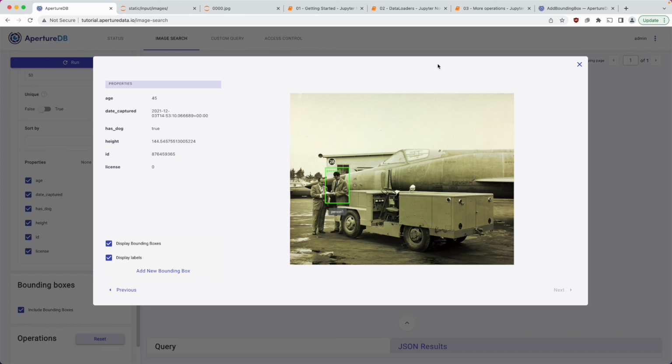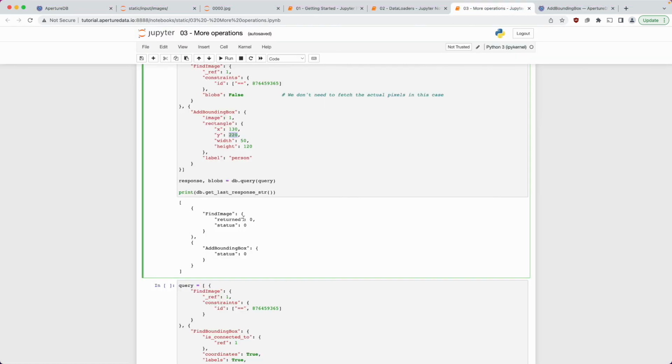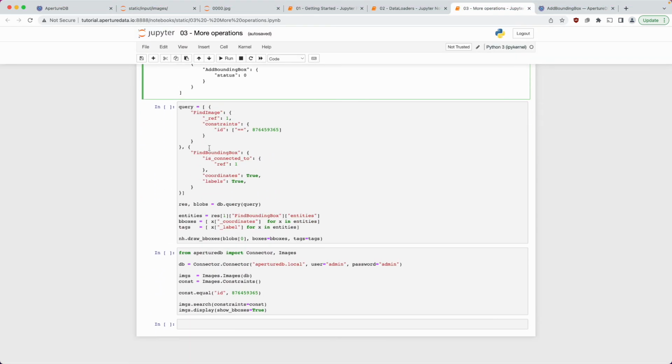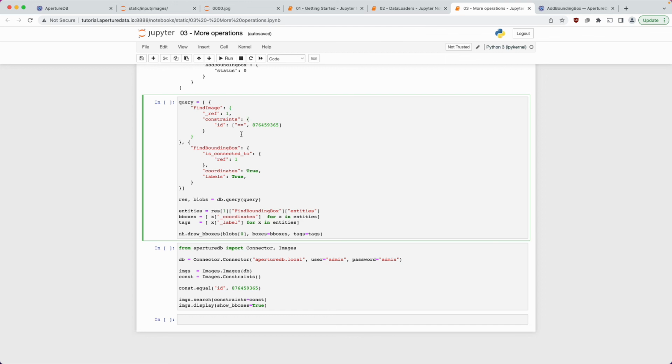But before we remove the bounding box, let's go and see how we can have access to retrieve that bounding box using our interface. And it's another way of using the reference of a concept in the isConnected parameter of a find command. So what we're going to be doing here is doing the same find image we did before, but now the goal of our query is to find the image and find all the bounding boxes associated with a particular image. So how do we express that query?